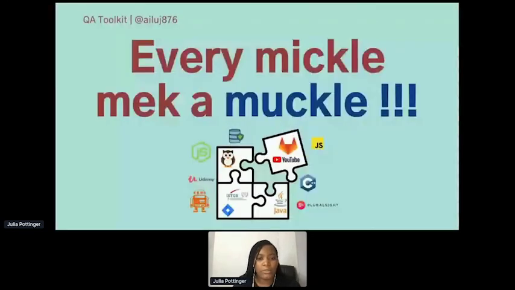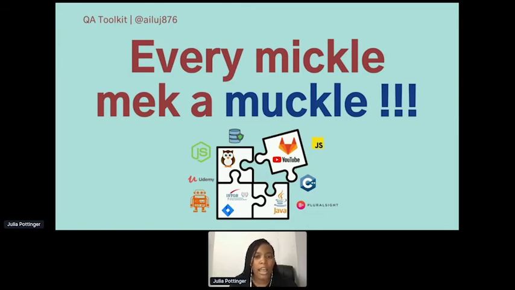And the next one, which is a favorite of mine, is "every mickle make a muckle." Every mickle make a muckle. That is, small things when combined one by one can have a very big effect. So you're combining learning testing concepts. You're combining learning how to create test cases. You're combining learning JavaScript or Java or Python. You're combining learning how to do performance testing. Those are your small mickles. And putting them together, you're going to create your muckle, which is going to be your QA toolkit as an impactful tester.